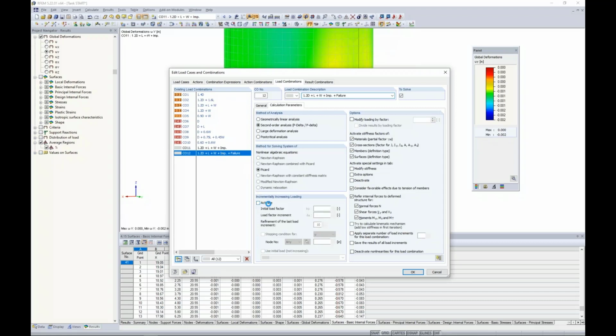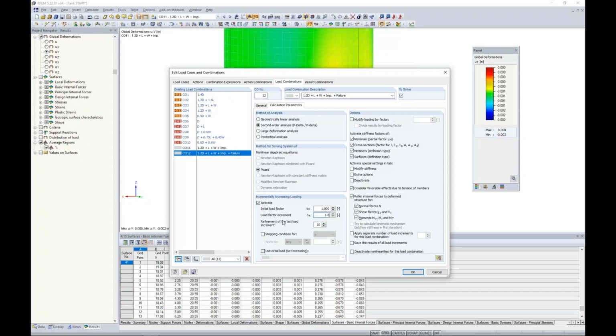So what exactly can we do here? Well, we're going to set the initial load factor to 100%. That just means that my loads from load combination 3 will be 100% applied to the structure. Then I'm going to increase the loads by 1.0 for every subsequent increment after that.